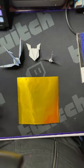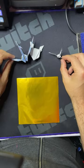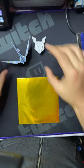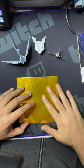But today I want to do a little something different. I want to show you guys a little bit of origami, kind of changing it up a little bit, you know? Let's get ready to do the crane. Are you guys ready? Get yourself some pieces of paper.